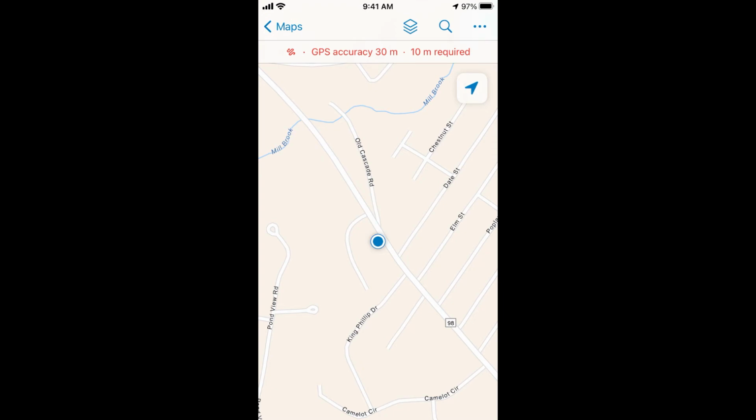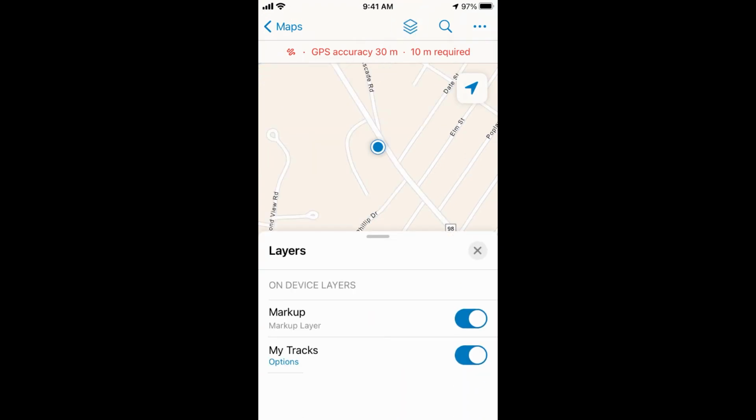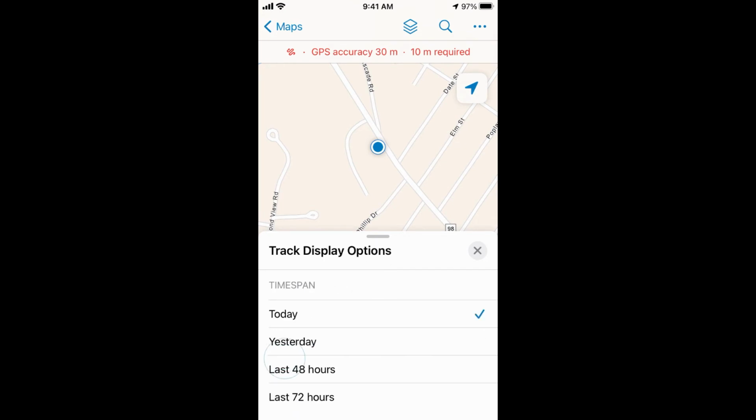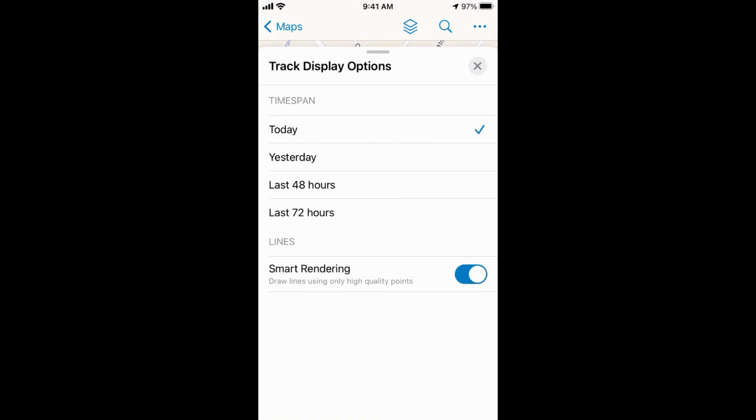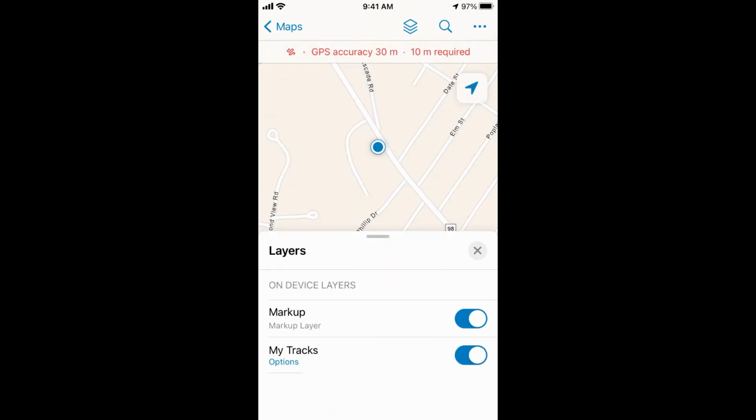And if you turn on the layer tool, you can see your My Tracks and turn them on and off in any map, and you can access some of the options for how long you want to keep tracking and how you want them to render on the map. We have lots of other resources and presentations about tracker available out there as well. I just wanted to show the tool in use here in Field Maps.